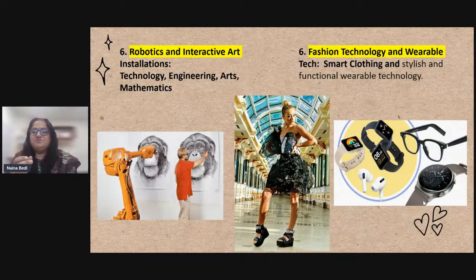Everyone is wearing a Fitbit. I even heard a few days ago that now we have a ring with this kind of technology that will give you your body temperature. It will also tell your heartbeat. Whatever work a Fitbit is doing, that ring is also doing. Then you have wearable technology that is stylish and fashionable.